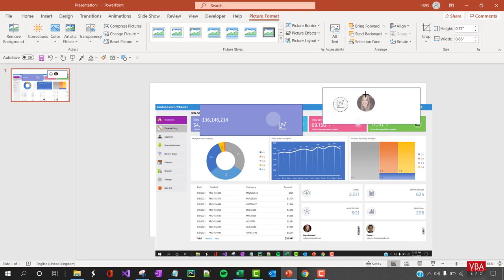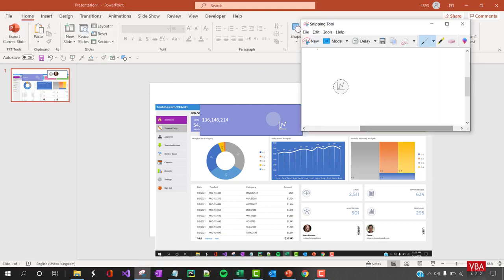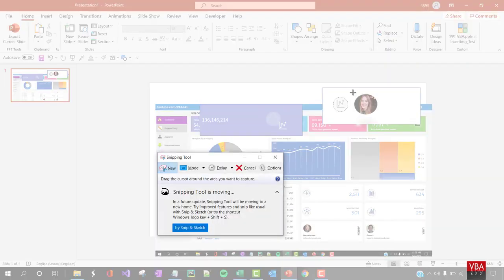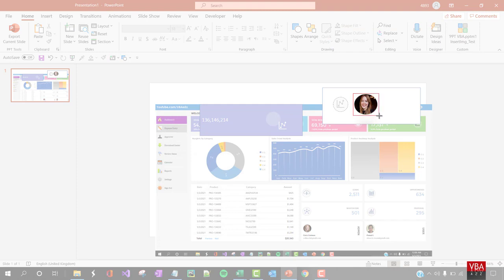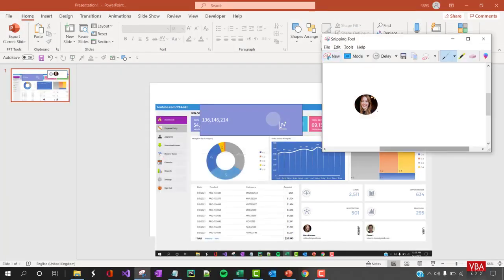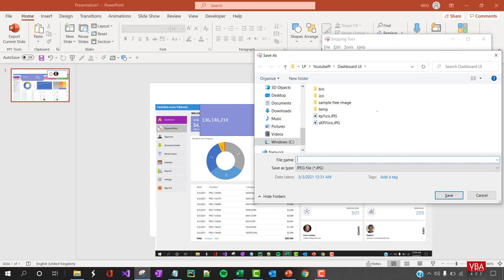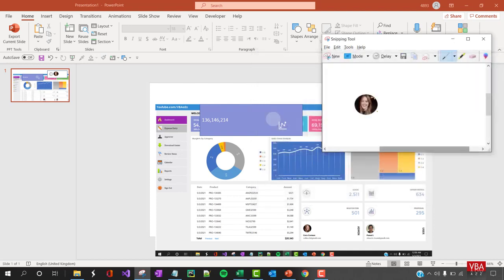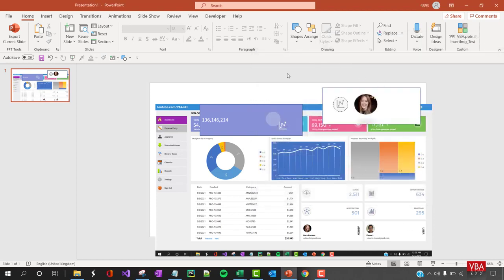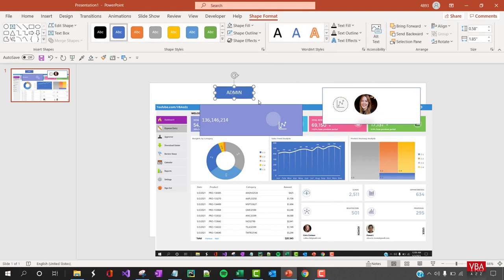Okay, and use the shift to make it bigger or smaller like this. And then once you're done, in this similar fashion, simply crop it to insert an image, something like this. And let's call this admin icon. Okay, and then for this part, we will simply insert a shape and then type in here admin.